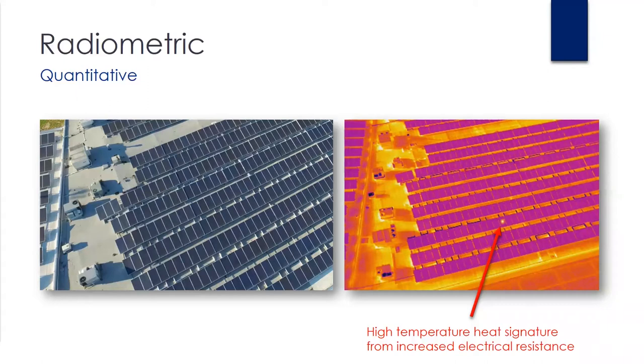This next image is an example of a radiometric quantitative use case. On the right, you can see where there's a high temperature heat signature — possibly a bad panel in this particular solar panel array. It's not a reflection from the sun. On the left-hand side the color photo shows there is no sun glare. So with a performance camera you would be able to quickly identify that hotspot, whereas radiometric is useful in a solar panel inspection situation where you're creating 2D and 3D mosaic maps — there are specific software tools that allow you to stitch those together with the temperature data saved to the files.